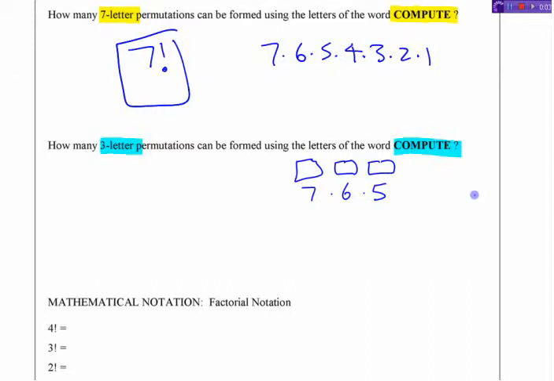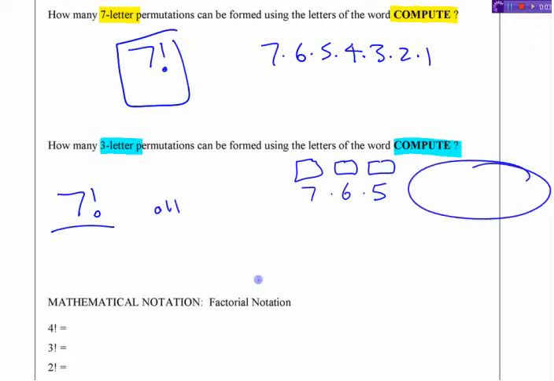The way we are going to get it indirectly is by saying, I am going to count all of them. That's how many arrangements of all of them. But I'm going to divide by the ones over here that we're not choosing. How many of them are there that you're not choosing? 4. And how many arrangements are there for those 4 you're not choosing? 4 factorial, right? This is the formula that you're going to use. That's the expression to get how many there are here. It's just going to be 7 times 6 times 5.